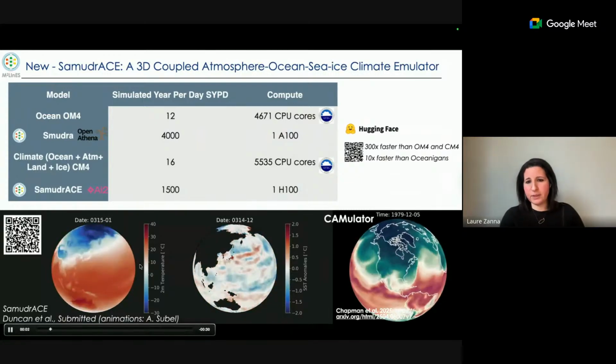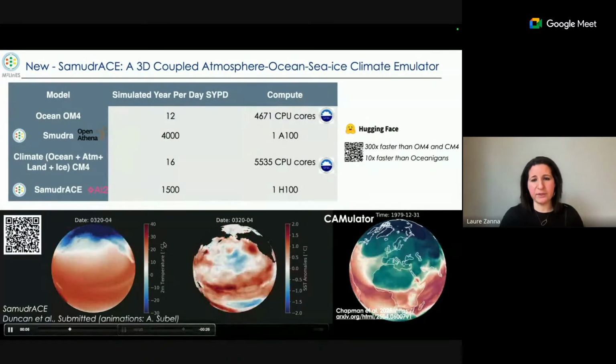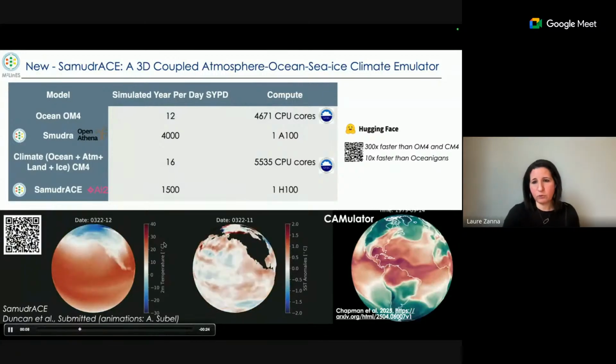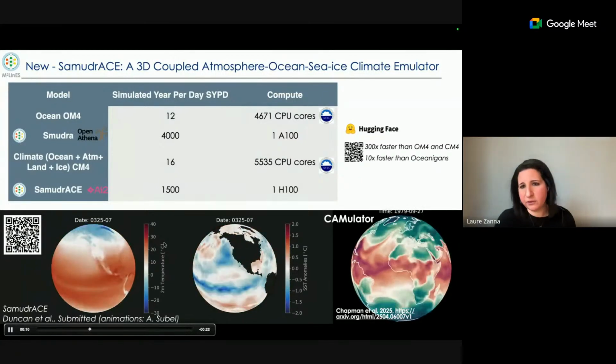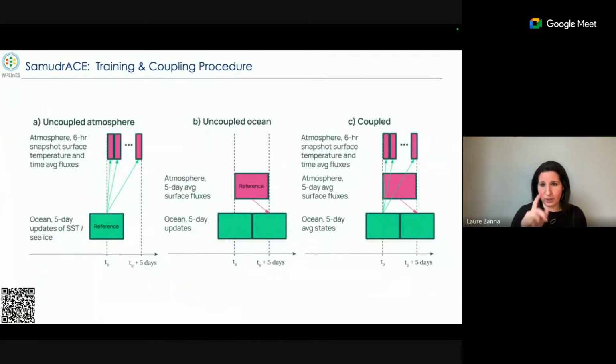So these are some nice little animations of the emulators that we're building. Now not just the ocean, but the atmosphere as well. I'll just show you a couple of slides on the coupled emulator. And then I'm going to close with some of the challenges, which will bring back the question about the trends and whether the simulation is supposed to look the way that it looks. This was released, I think, a week or two ago, not more than that. So again, all those things are still very much work in progress.